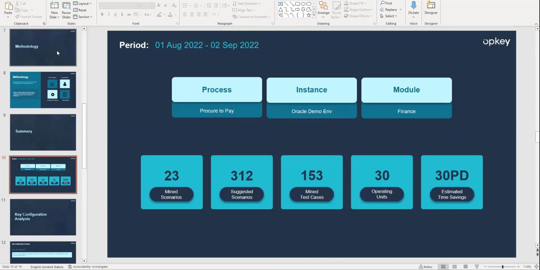Here, you understand from this screen that about 312 new test scripts were suggested to you based on the new ERs that you have added. Obviously this number is large because this particular instance has a lot of operating units added and configured here. But this is how you will get the information. Then you get the information of all the configurations, all the new setups, all the new flags which are enabled because of these ERs. So you know that because of this, the new test scripts are added.